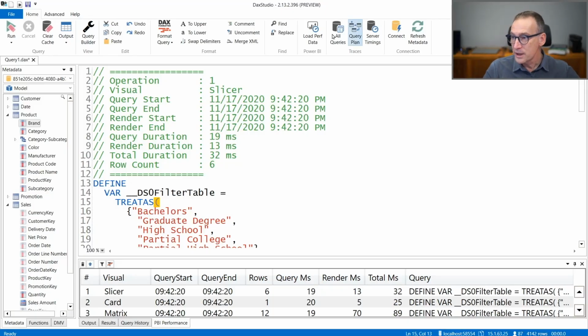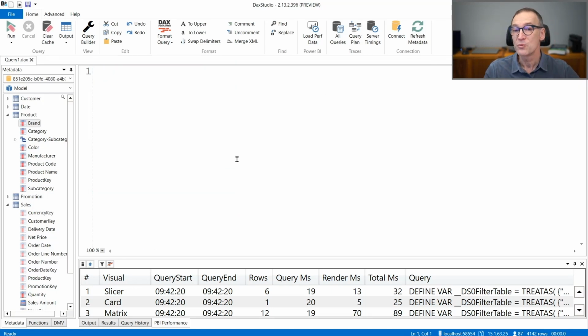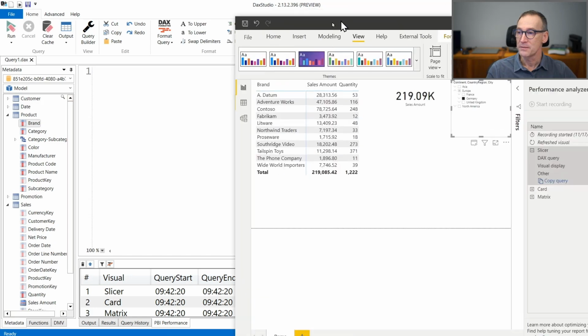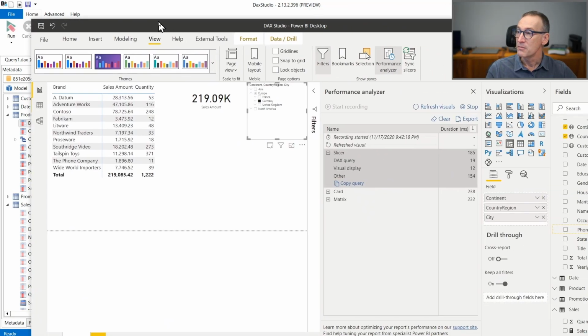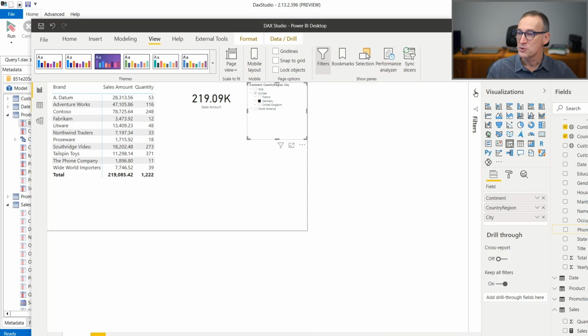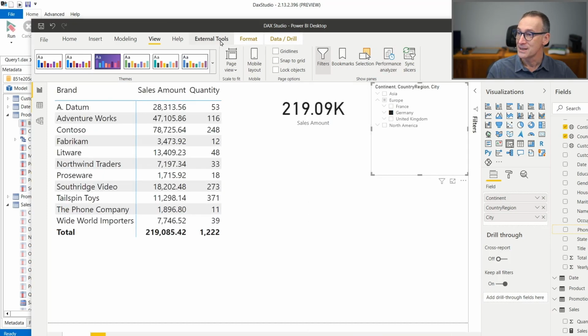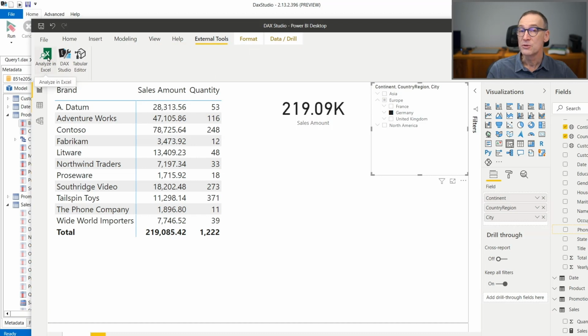Now, we were working on the query generated by Performance Analyzer, but we might not be all that lucky. So this is the model to which we are connected, and let's suppose I cannot use the Performance Analyzer, or simply I'm using Excel to connect to this same model.